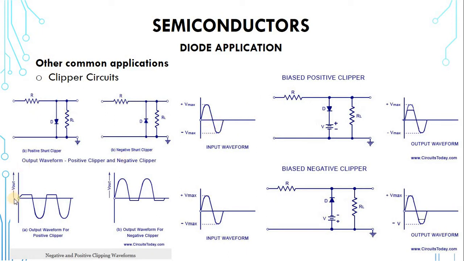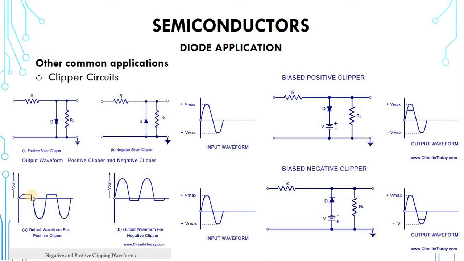So at the end of the day, you are going to have a waveform like this. From here to here is from 0 to 0.7. The moment it begins to go above 0.7, the diode begins to conduct. Once the diode is conducting, it short circuits the load and no current flows to the load. So anything above 0.7 does not go to the load, because the diode conducts and causes all the current to flow through the diode, until the voltage goes below 0.7 again, and then the diode does not conduct, and the load begins to see the current again.